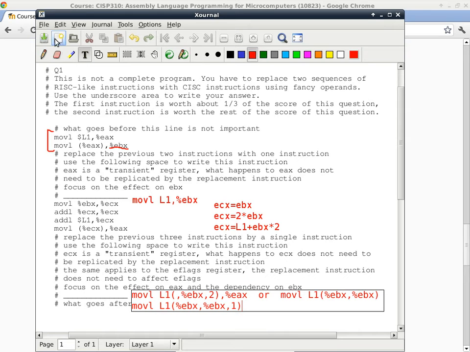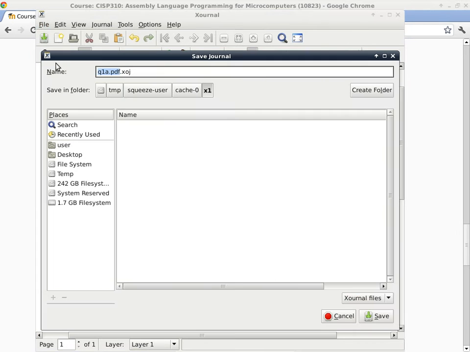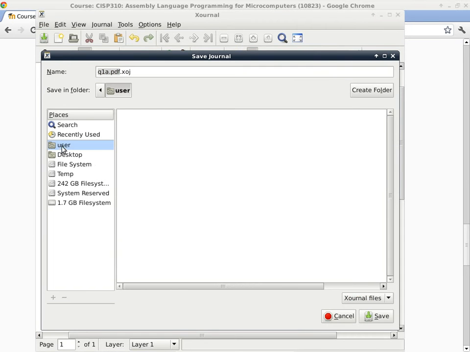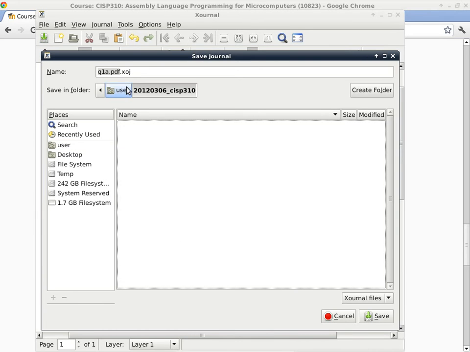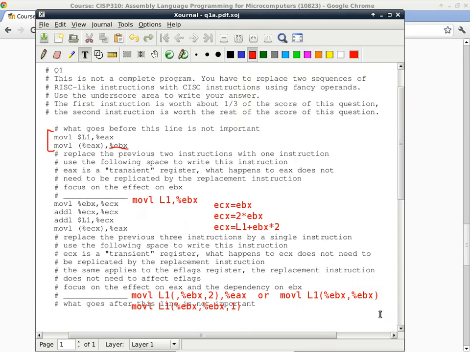So let me save this first, and then I'll point out certain things that you can watch out for next time. I'll go ahead and save this into today's folder. If anyone reminds me to upload this, I will also upload this, and you can download Zotero for Windows. Also, then you can open up these documents and actually see the content. It's really handy. You can use it for any class.